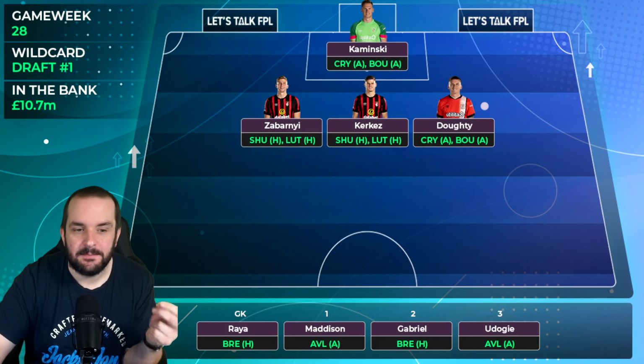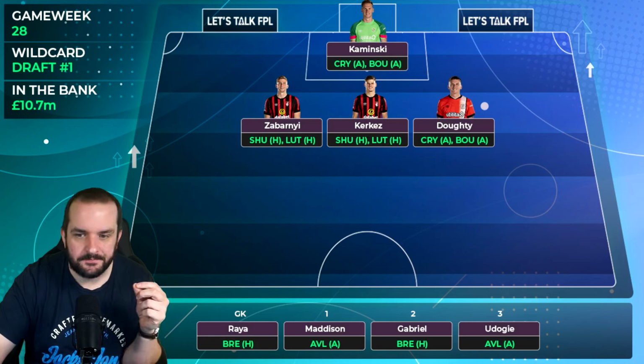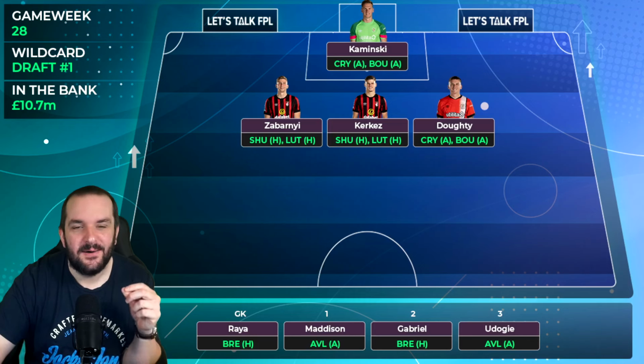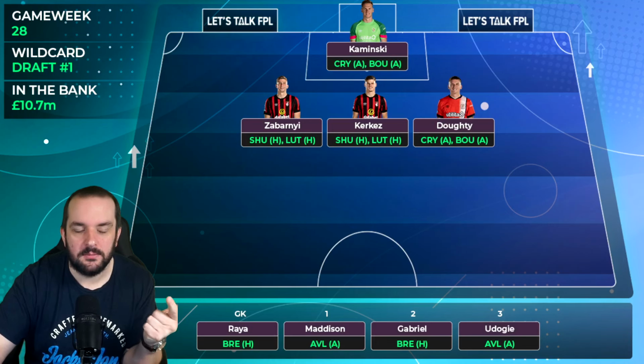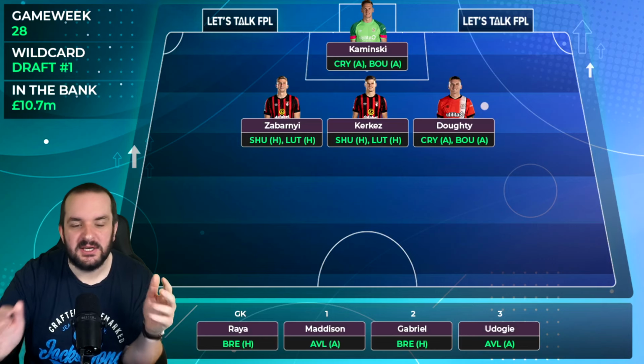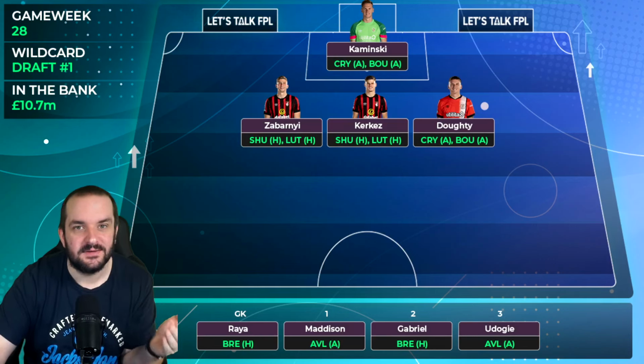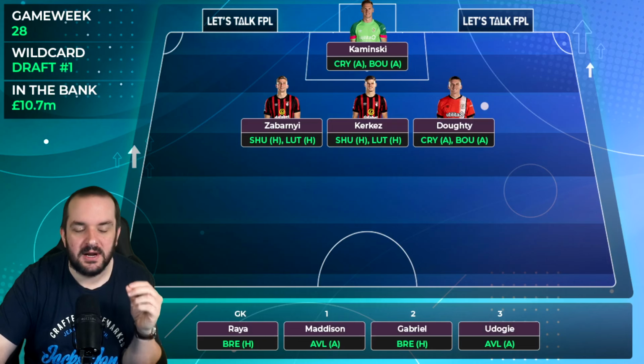And then you're basically picking either Reguilon against Man United at home, which is probably where I would go, Doughty against Chelsea away. No, sorry, Doughty against Spurs away, or Gabriel against Man City away. So your defence in game week 30 would basically be Everton at home, Luton at home, and Man United at home, which is not that bad, especially considering what everyone else is going to have. For my own team, I might even have to play two Arsenal defenders, which is not great. So that looks pretty well set up.